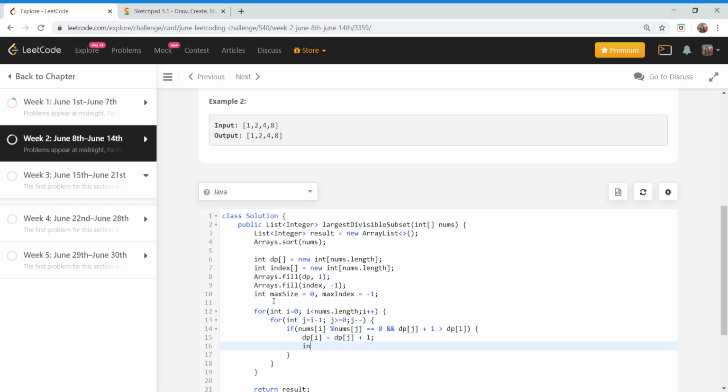And our index array also needs to be updated. Index of I would be j.